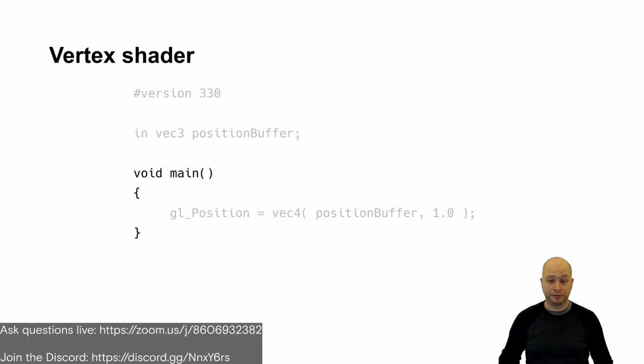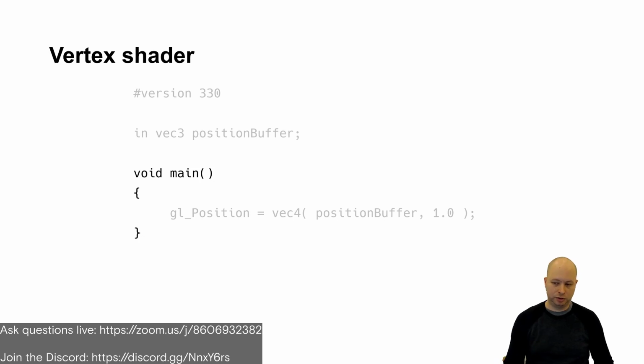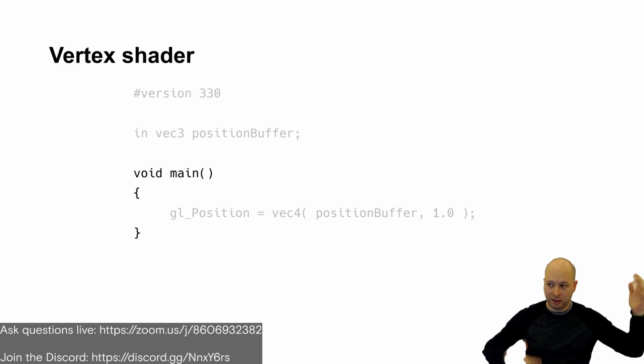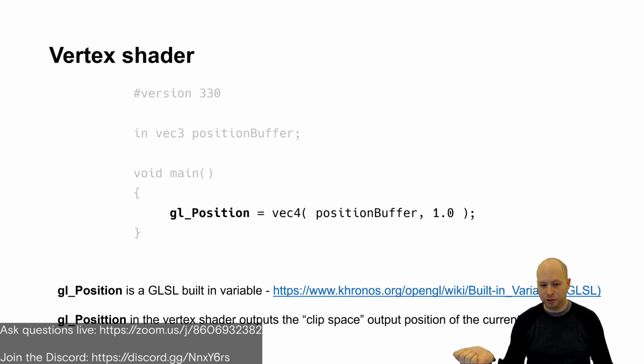But this is probably a bit of a gotcha for a lot of people. The code you write in your vertex shader is not available in the fragment shader. And the fragment shader code is not available in the vertex shader. These are really monolithic text files or text buffers that are passed to compile on the CPU side. So if it's not in this file, it's not there. So the main entry is where everything starts to happen. And then finally, gl_Position, you assign to it this value, which is vec4(position buffer, 1.0). What does that do? We'll talk about that in a second.